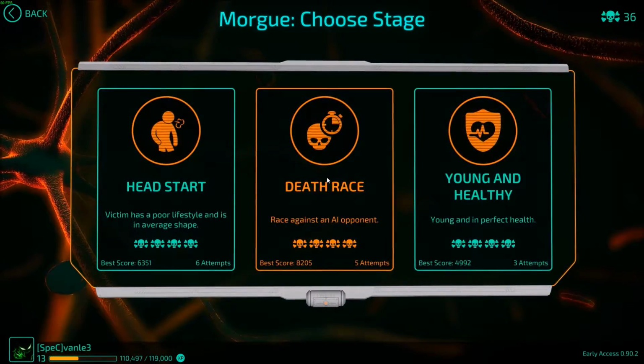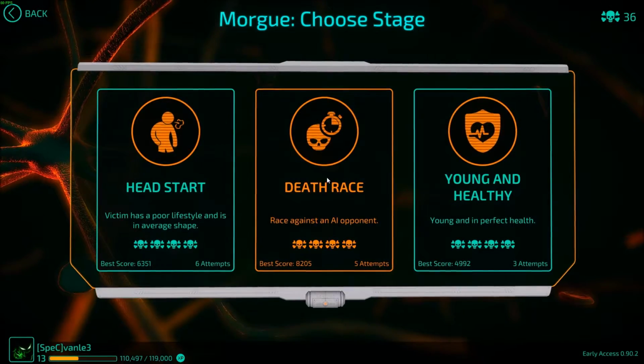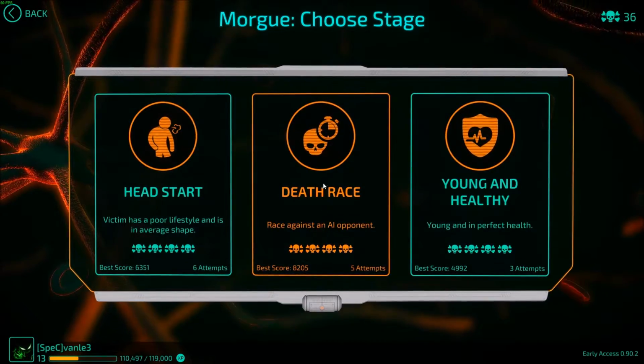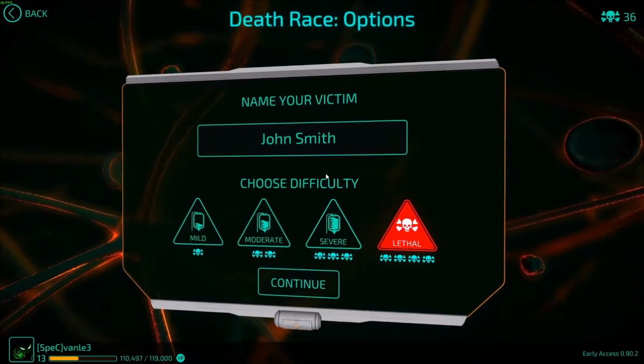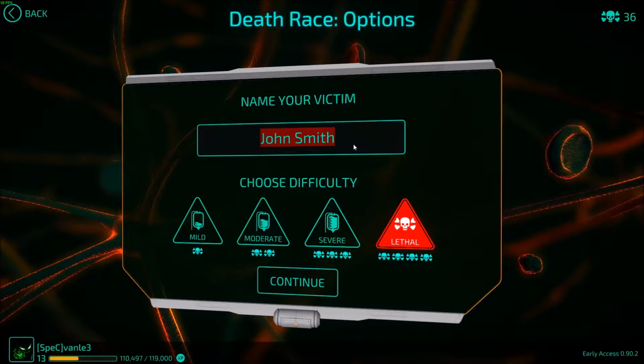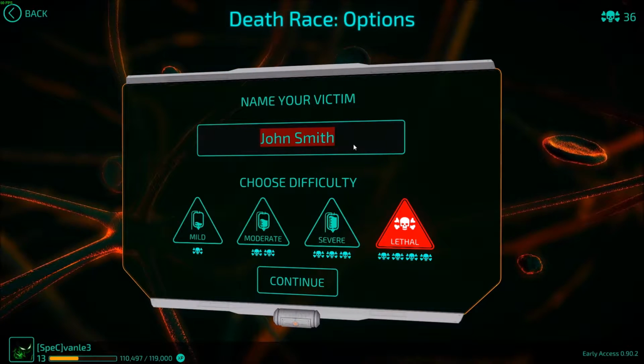This time we are tackling the second mission of the death campaign. It's called Death Race, Race Against an AI Opponent. So basically an AI opponent and I are trying to kill our patient, and we'll see who beats him faster.